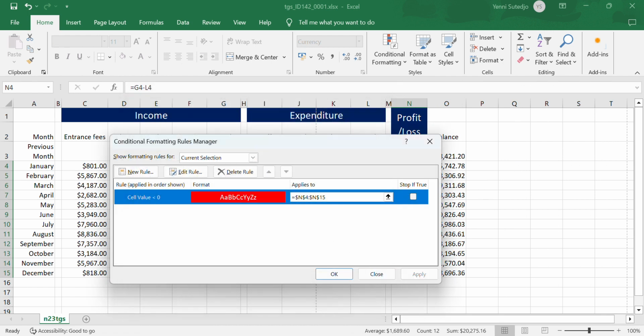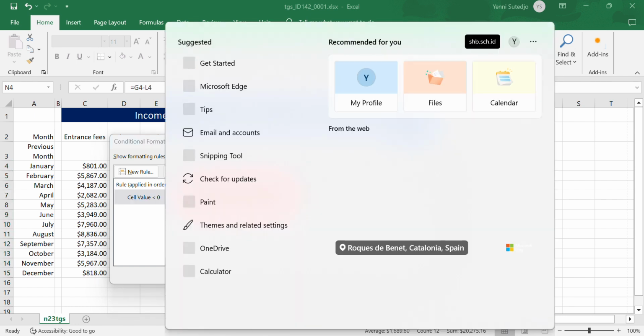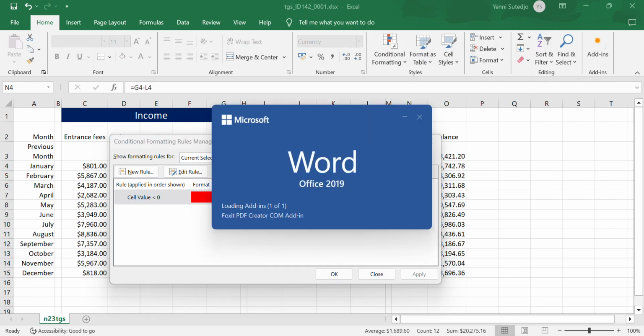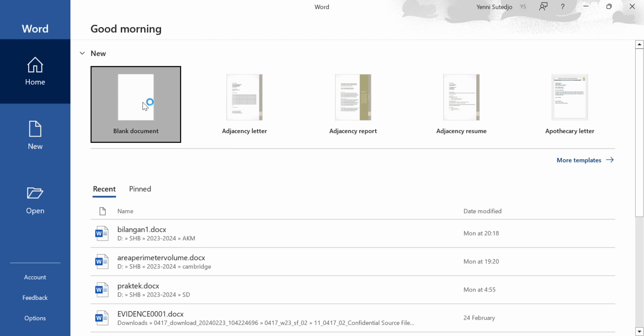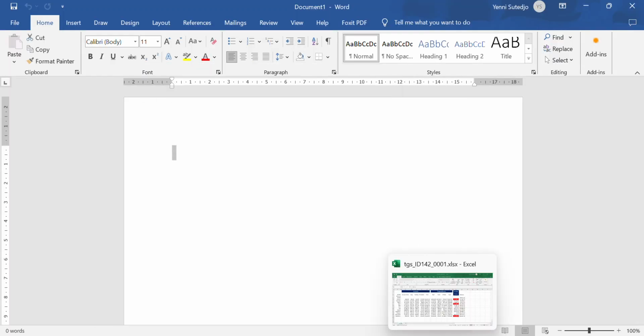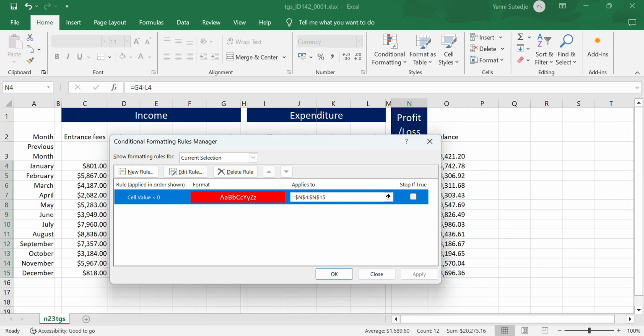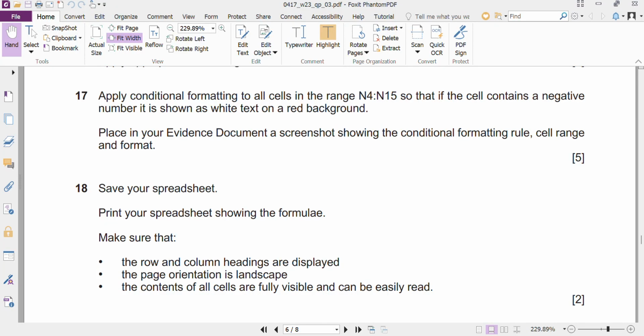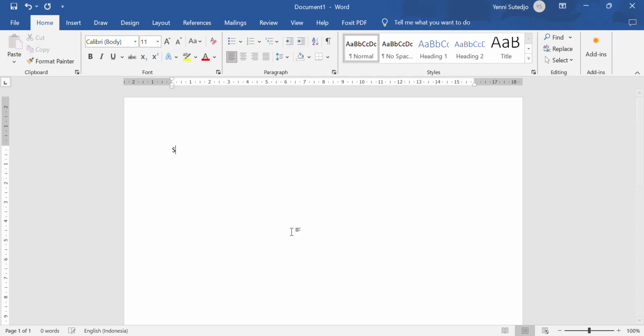the cell address. So I will open the Word. Let's say this one is my evidence document. This one is for step what? Step 17. Yeah, step 17 evidence. I will write it like that.